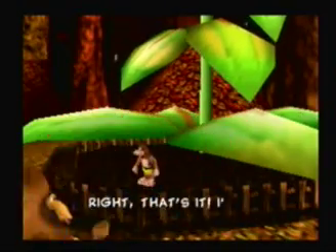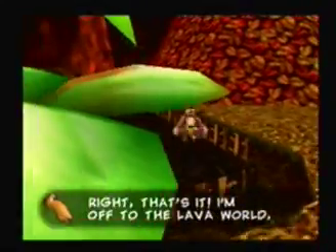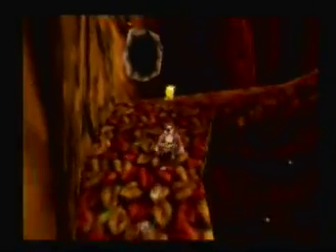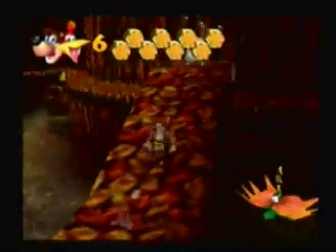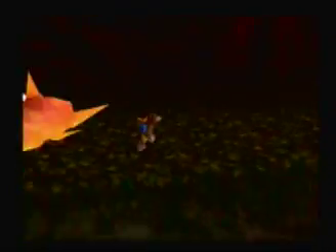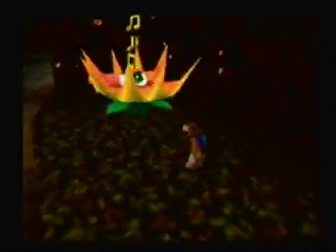Right, that's it. I'm off to the lava world. You'll never find me there. Well, you go ahead and do that, buddy. We might see each other again, but yeah, say goodbye to Gobi, guys. That's the last time we'll see him for the game. And he says he's going off to the lava world. Well, he can go off to the lava world all he wants. We're not going to follow him. He's kind of useless in this game.